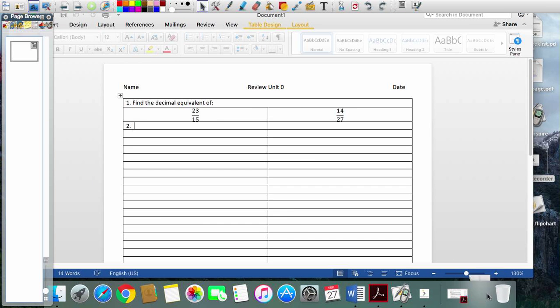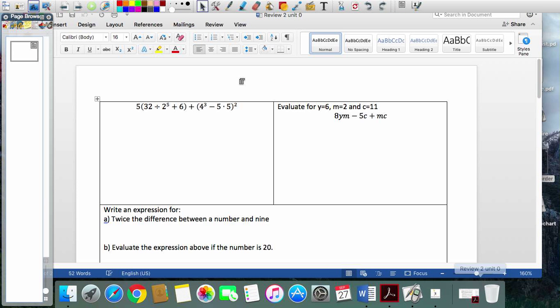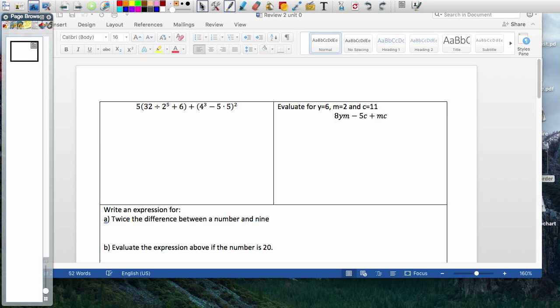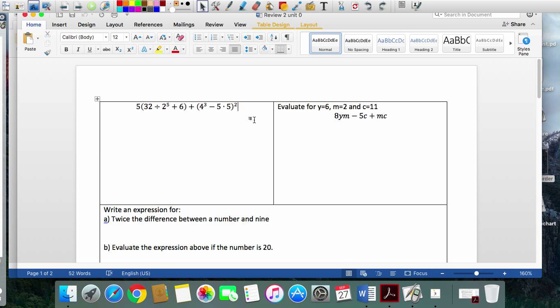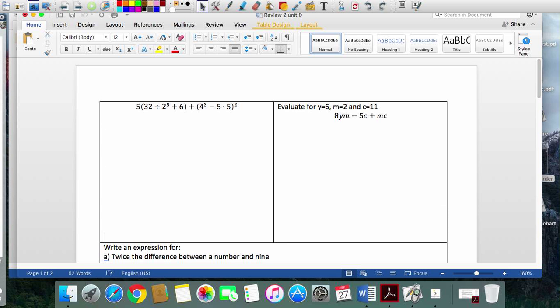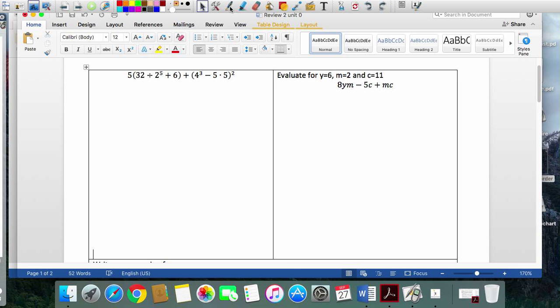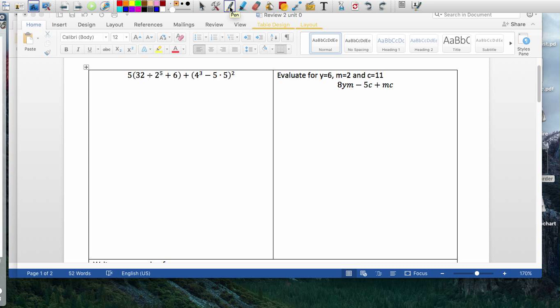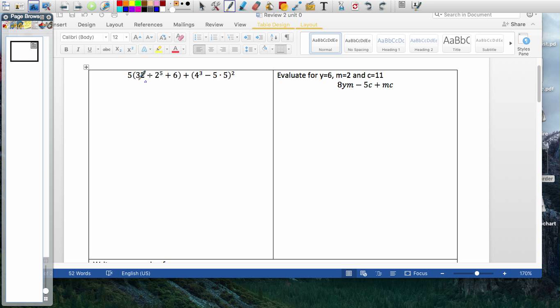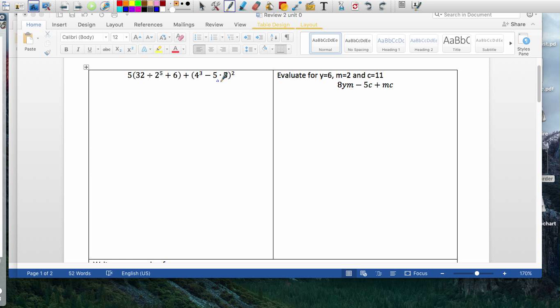So this is side B, okay? Side B, the other side. And we're going to do this one step at a time. Let me just make this bigger. I don't know why I always make it smaller. Okay, so here we go. So we need to work on this guy right here, right? The parentheses here and the parentheses here, because we've got to change that whole parentheses into a single number. And likewise for this parentheses. Okay, so let's just do it. I'm going to really try to do it in steps.